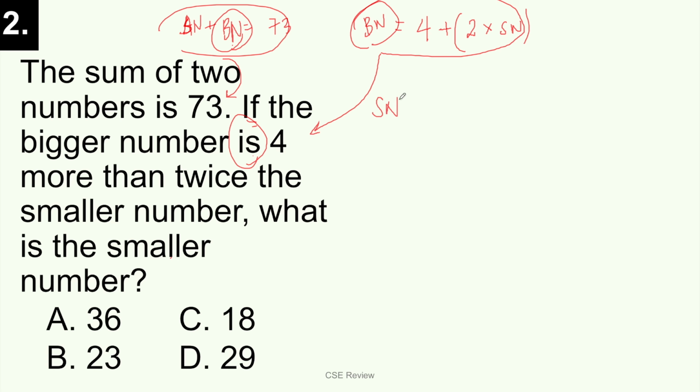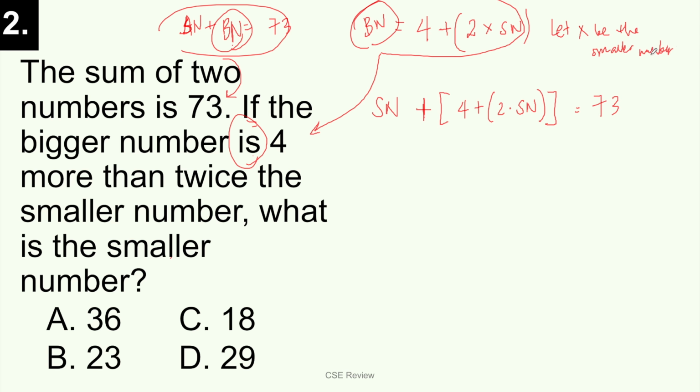The smaller number, or if we want to call this x or y, it's just the same concept. I just wrote smaller number Sn to make it easier for you to see. Smaller number plus the bigger number, which is, what happens, it becomes 4 plus, and then 2 times Sn, okay, equals 73. And then this becomes your equation. So, if you want to call the smaller number x, isn't that what we sometimes write, what the teacher taught, let x be the smaller number. If you still remember this, that is the reason.